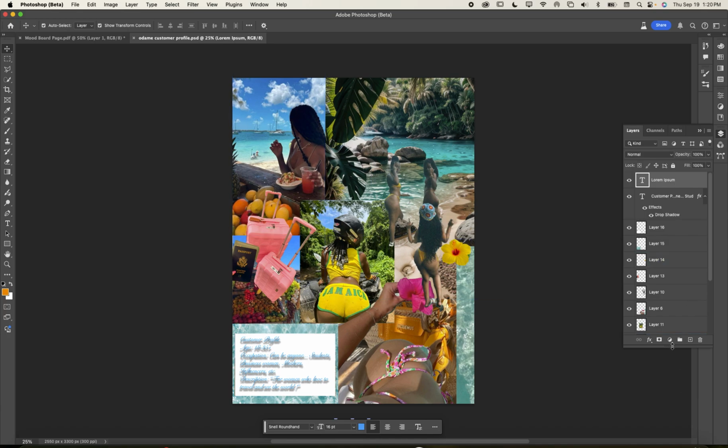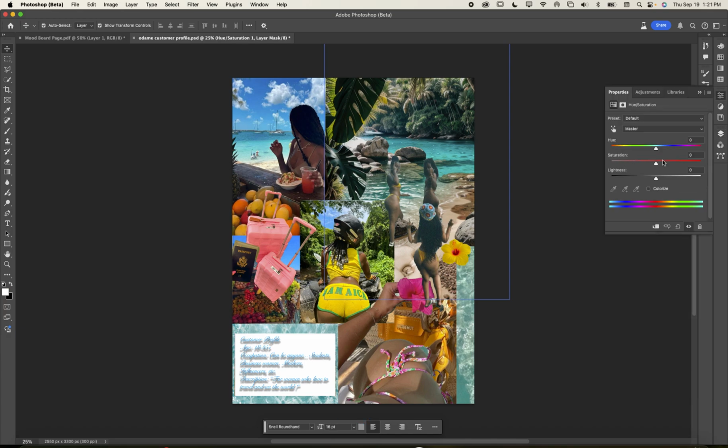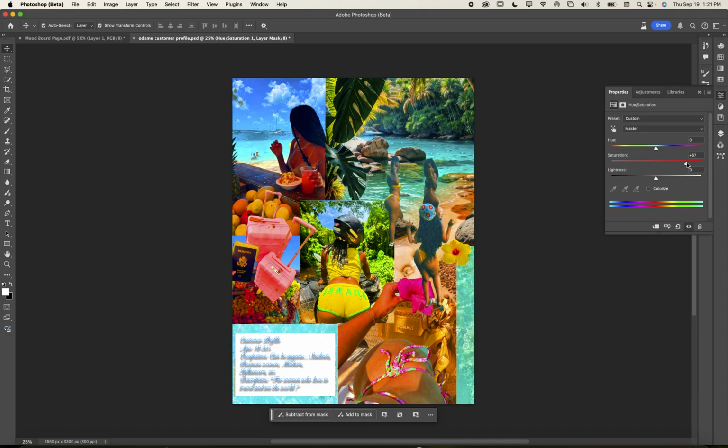So let's just go here. You can do filters. So you see your layers. If you want to saturate the entire page, there's one way to do it. If you go on your layers and you have a create new fill or adjustment layer, you go here, you put hue saturation, and you do it all at once. Okay? That's one way to do it all at once. You don't have to merge the layers, you don't have to do anything.